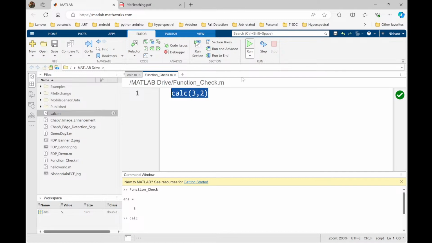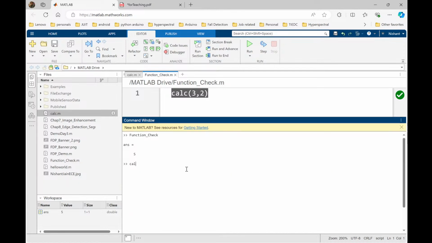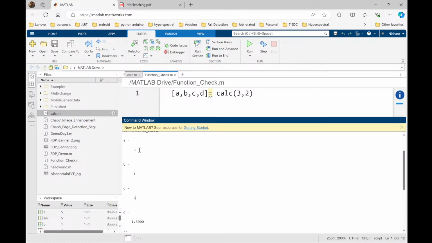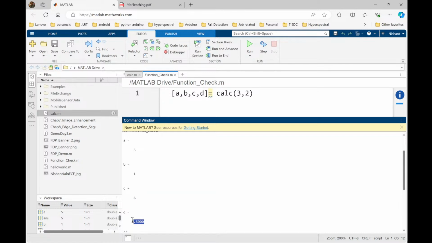Now let me clear this command window and run this. Let me put the outputs as A, B, C and D. Now if I run this, you can see it has produced A as 5, B as 1, C as 6 and D as 1.5.